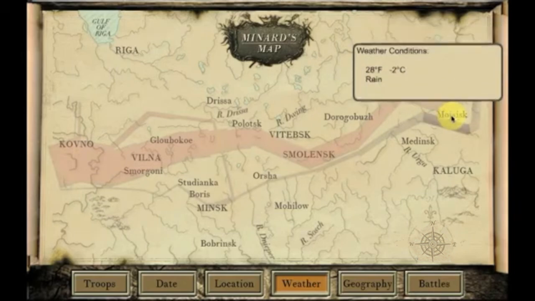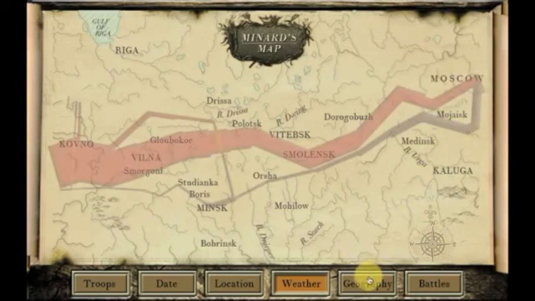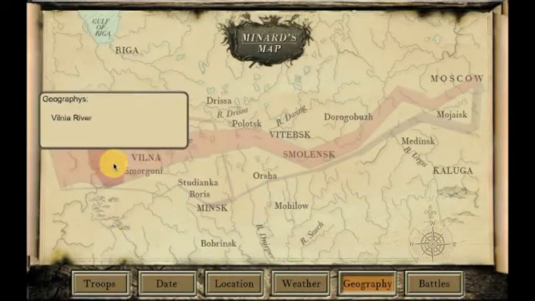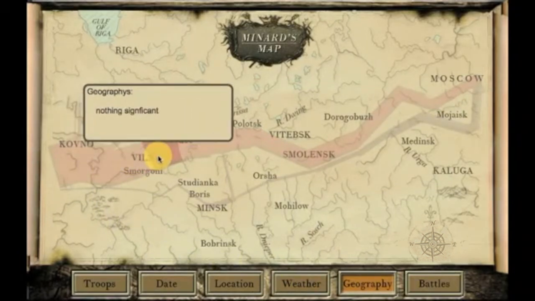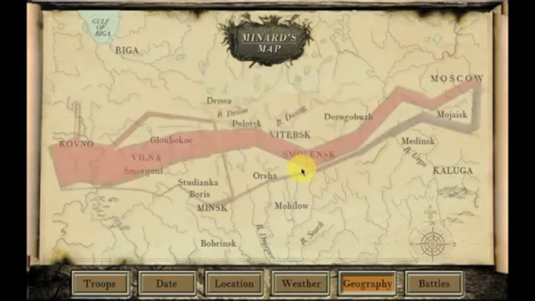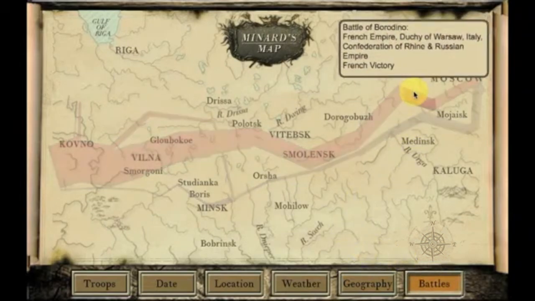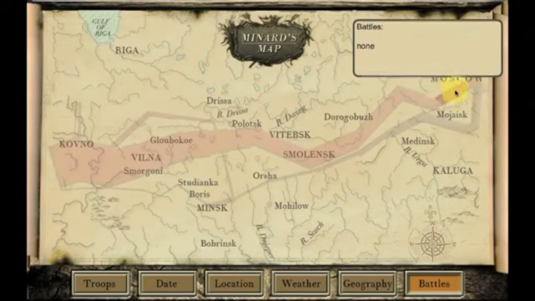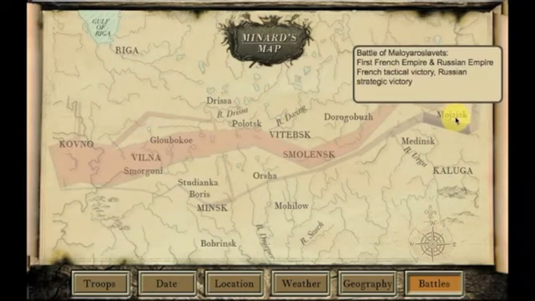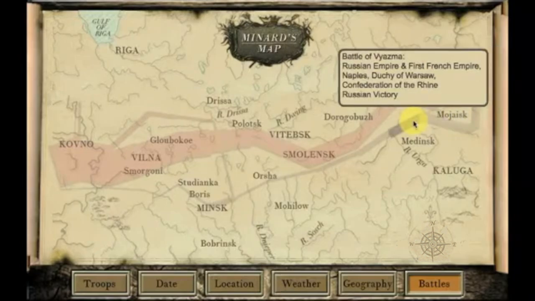Clicking the Geography button, then moving your cursor over the route, will show the bodies of water that Napoleon's army encountered. With so many bodies of water to contend with, consider how this would affect Napoleon's troops. Clicking the Battles button, then moving your cursor over the route, will show the battles that were fought and the outcome. When you integrate this with the data and troops information, you will be able to determine how fierce each battle was, as well as the toll upon Napoleon's army.